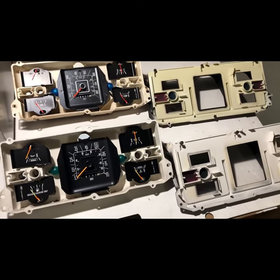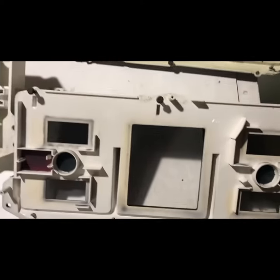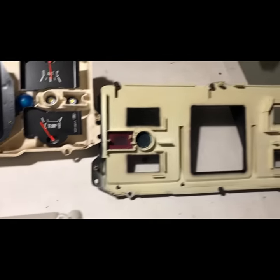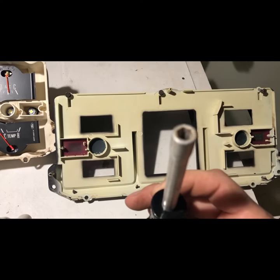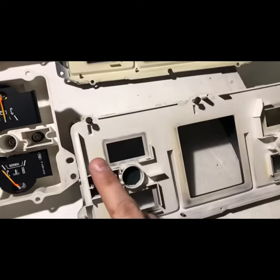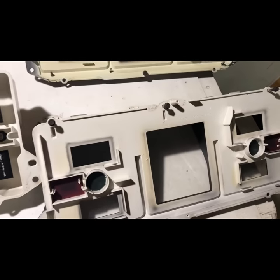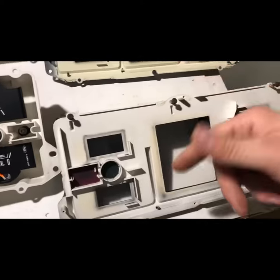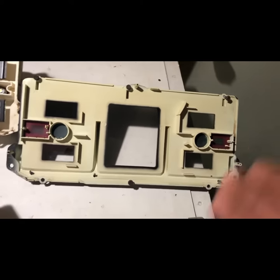I have the clusters separated. They look pretty much identical. The cluster faces — I was able to get the 76 cluster separated with a standard open-ended screwdriver, which I believe is a quarter inch. I've got these three screws. However, the three on the Econoline cluster took a five-and-a-half millimeter. So rather than try to remember which ones go with which, I stuck them back in. They look built almost exactly the same as far as how everything is put in, so I'll probably stick with the original one just for originality purposes.